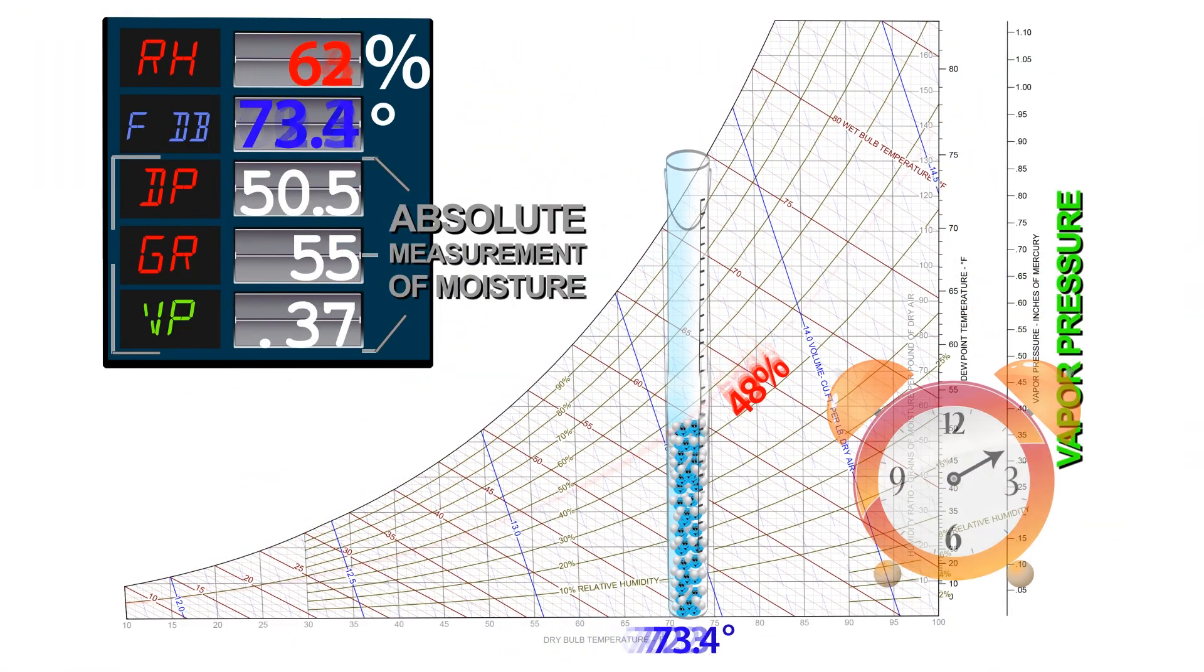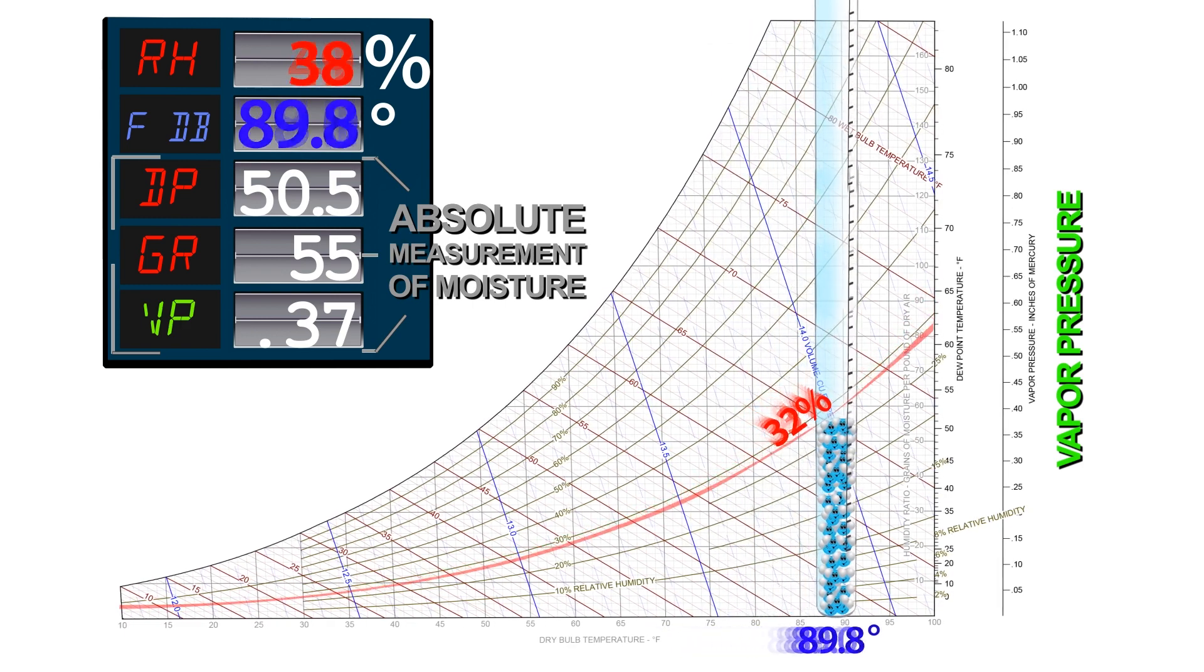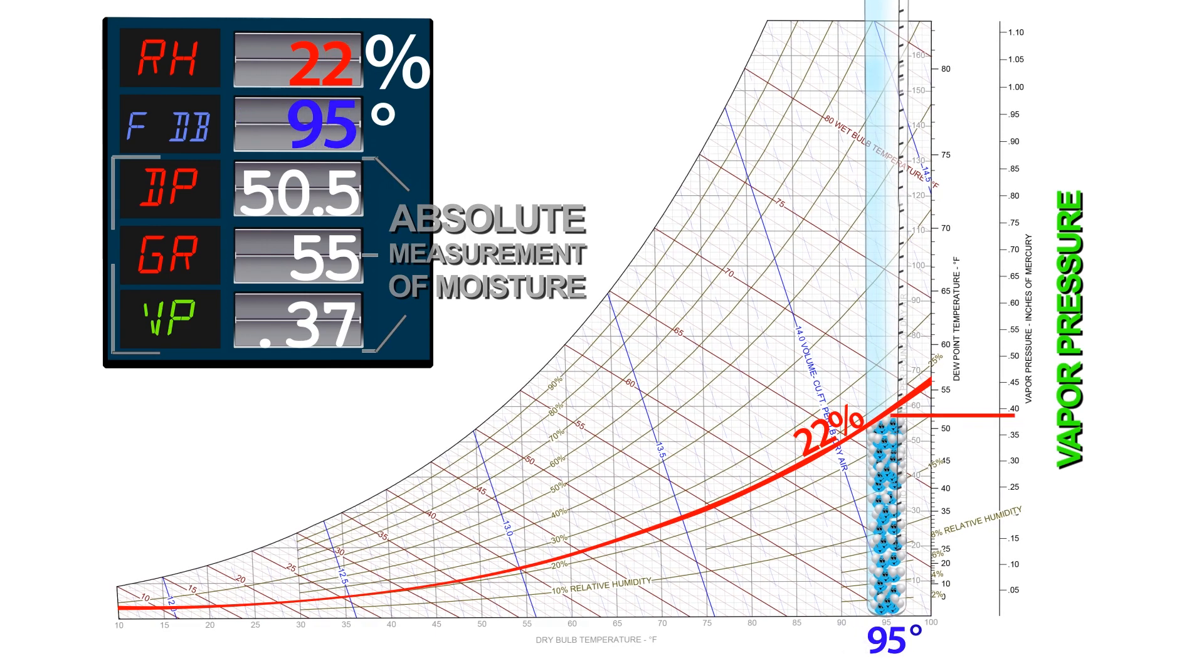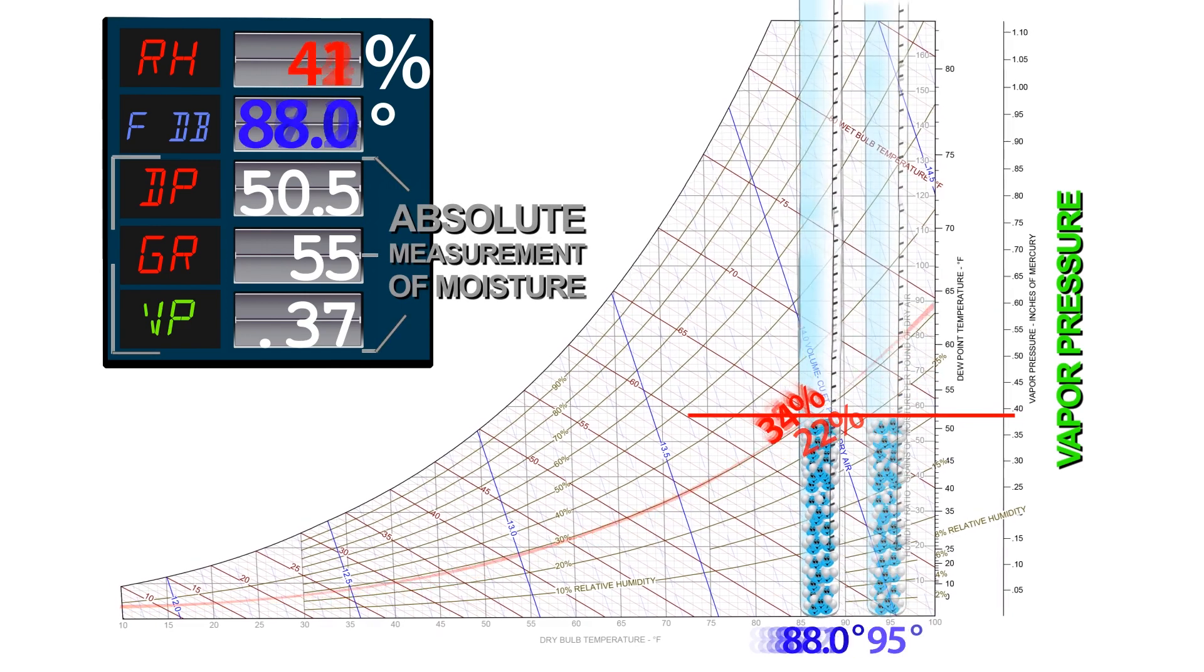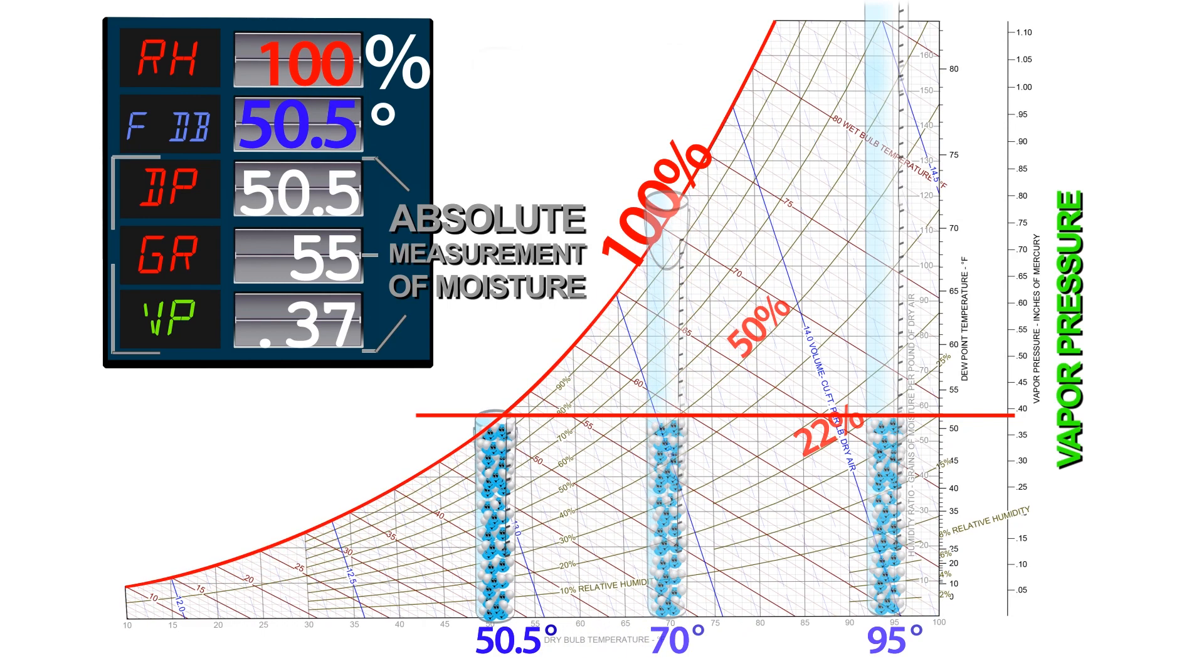Let's go back before we lost Molly and go the other way. And increase the temperature to 95 degrees. Let's draw a line across the top of these three points which we've identified, each with the same amount of absolute moisture. The actual amount of water is equal in all three cases.